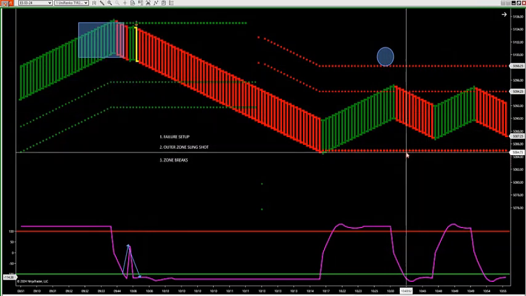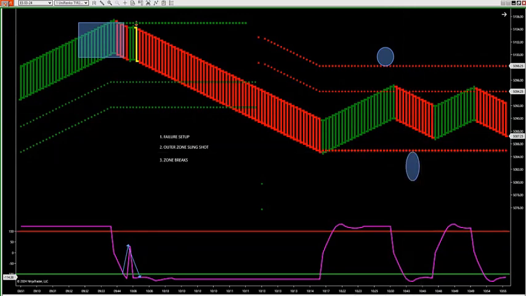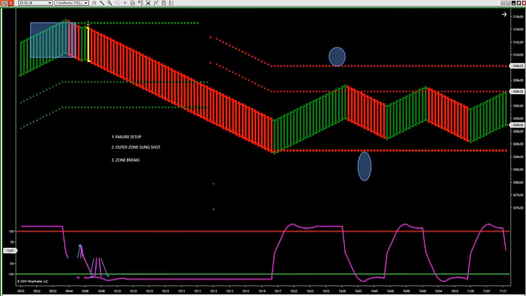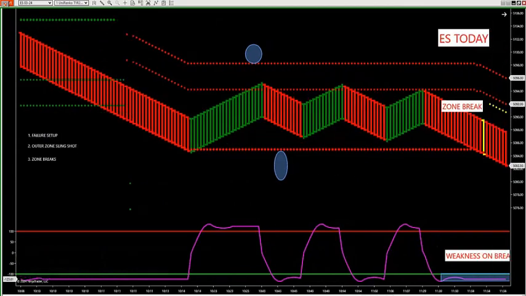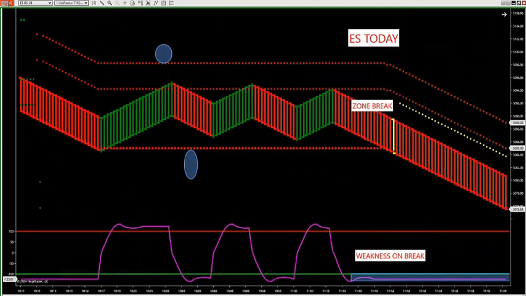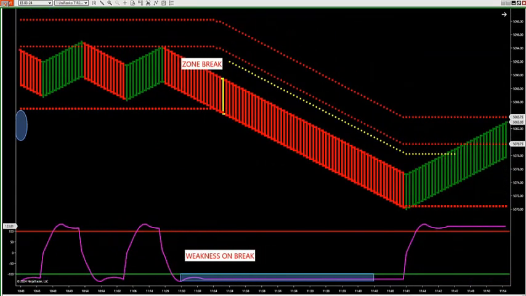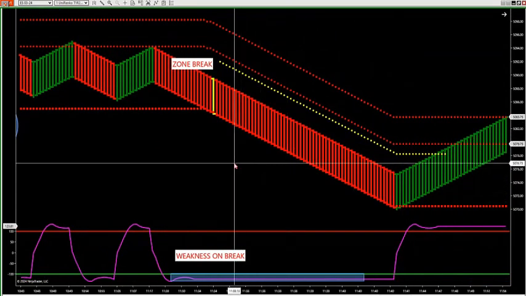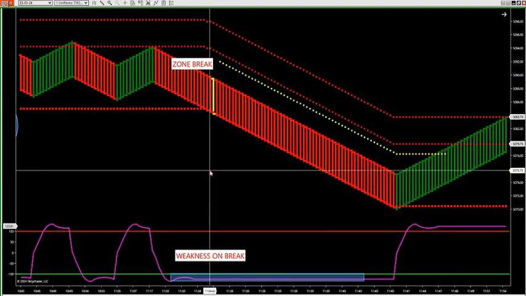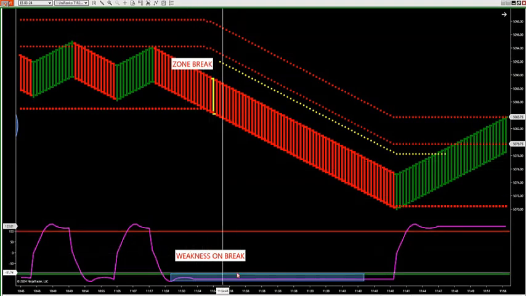And then the zone breaks are these dots. This would be a zone break. So what happened afterwards was a zone break. You can see that it never got to the outer edge, but then at the zone break, a yellow bar will form. Now I want to give you a little heads up on doing this, and Thomas, our member in the room, picked this up. I appreciate Thomas picking this up, and I appreciate your feedback in the room, guys.